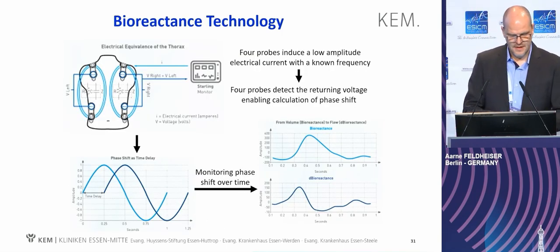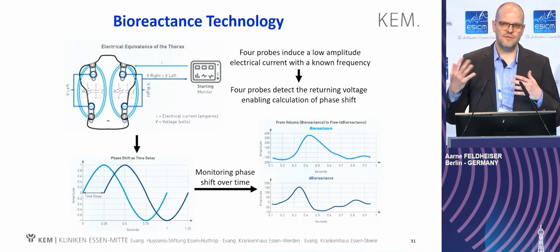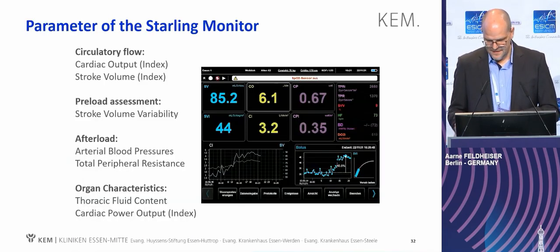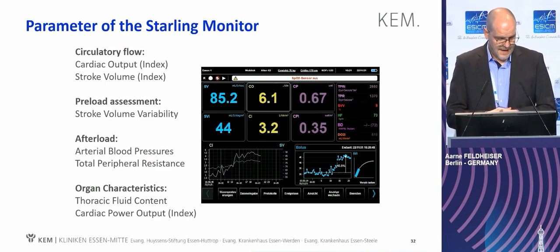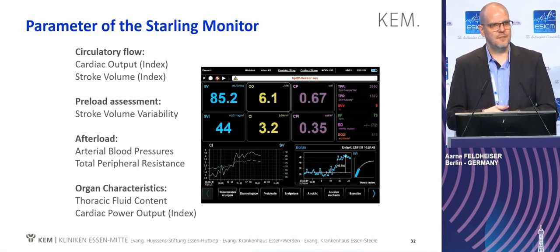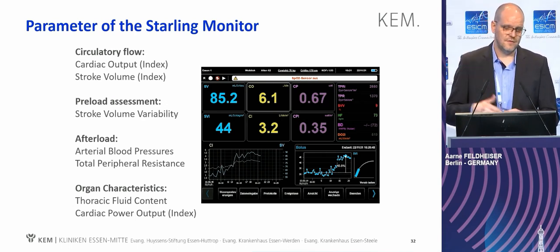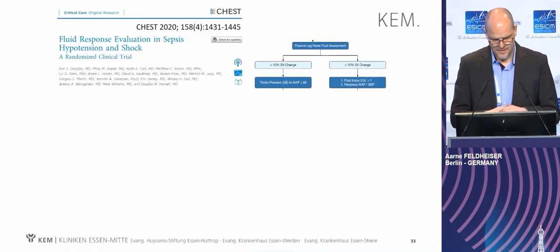Another technology is the Bioreactance Technology. They measure, based on the bioimpedance technology, different parameters, and what they do is that they offer you cardiac output, stroke volume, the variability, and afterload parameters to optimize your care. And the same thing applies for that monitoring because they do the Starling optimization. They called it the Starling monitor, but it's the stroke volume measurement prior to a trial and then thereafter to confirm if a patient improves hemodynamically by that trial.